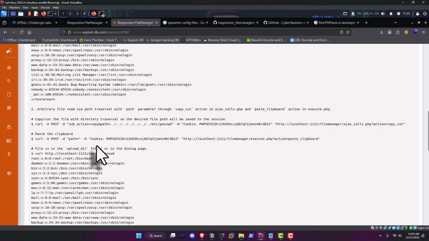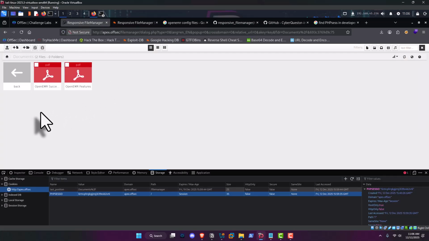So I said, well, you know what? Why would I need to use the exploit if I could just do this manually? So that's what we did, is I just formatted these strings, and for every file you're trying to get, you would have to run it twice. Once to copy it and another to paste it, okay? I hope that makes sense. Where it theoretically is going to paste it is this responsive file manager. Now, I wasn't paying attention initially, and I'll show you exactly what happens.